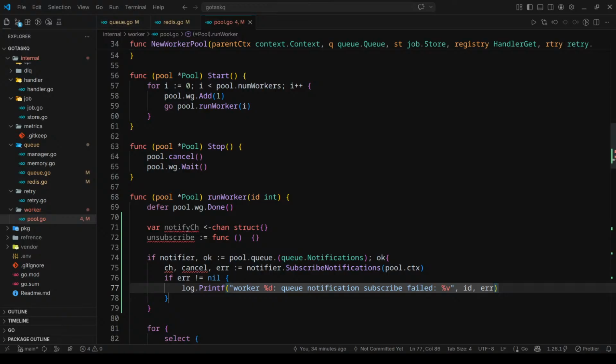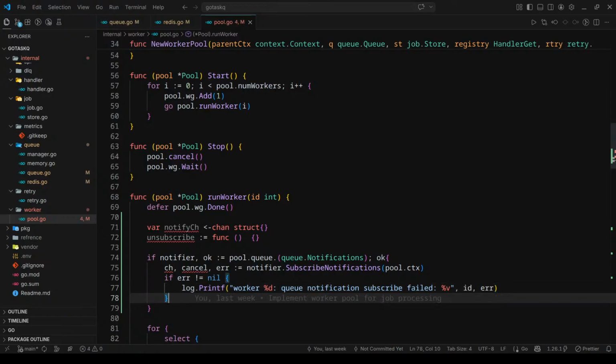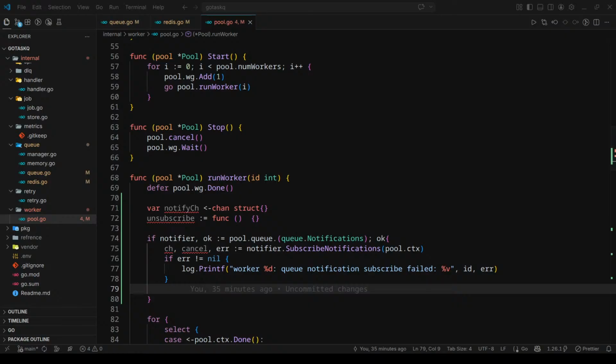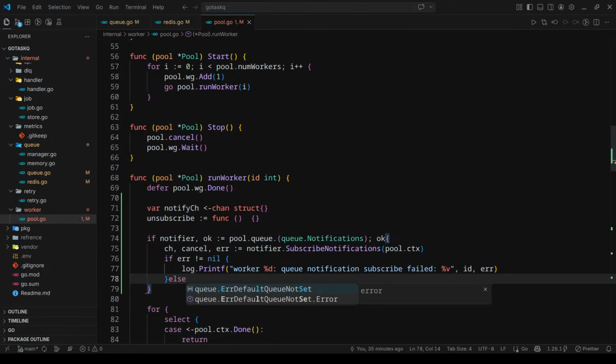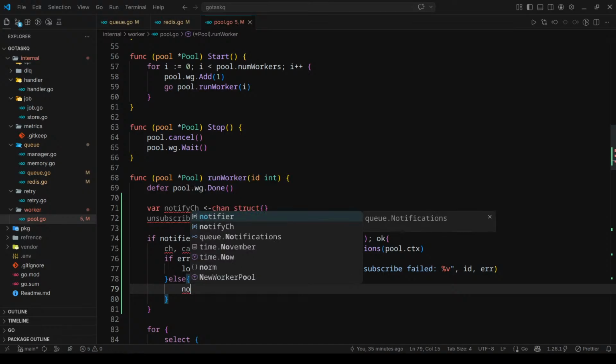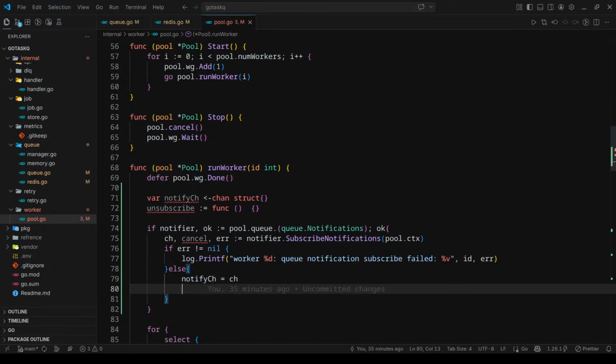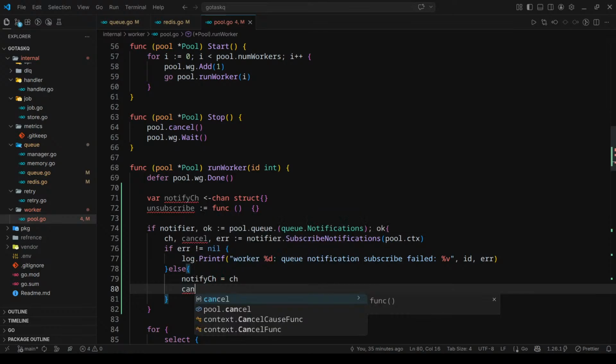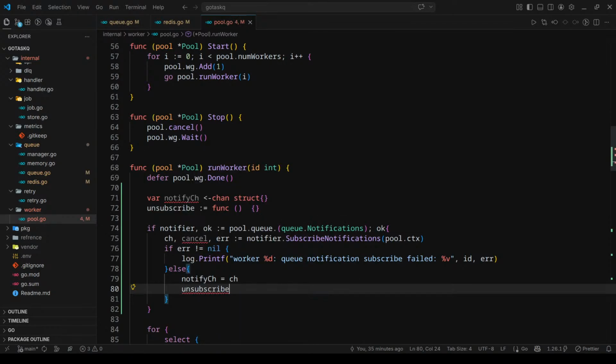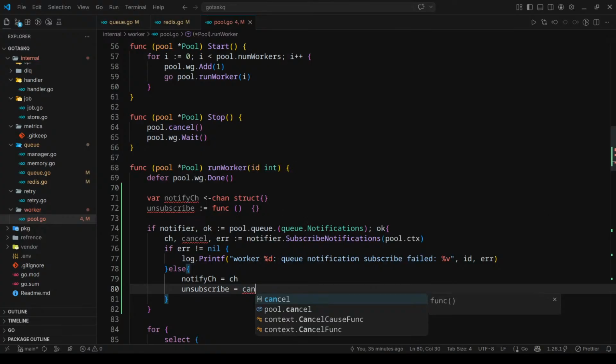So it will check if we get any error. If no, then we will set the default values. The notify channel will be set to the channel type, and our unsubscribe function will be set to our cancel function.